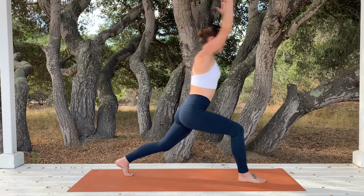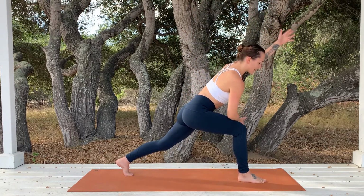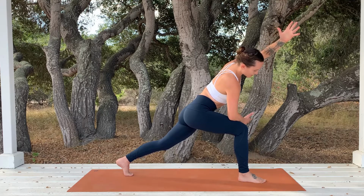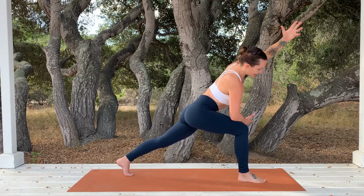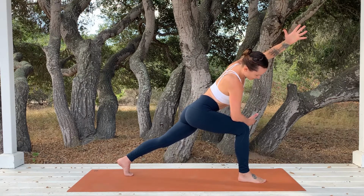From here, shift the torso forward about 45 degrees. Lower the right elbow down to the right thigh. Same kind of motion we created in our low lunge into a lateral bend. And think of your frontal hip bones as headlights, and you're shining your headlights down at the earth, and you're opening the left waist, left ribs, left armpit.